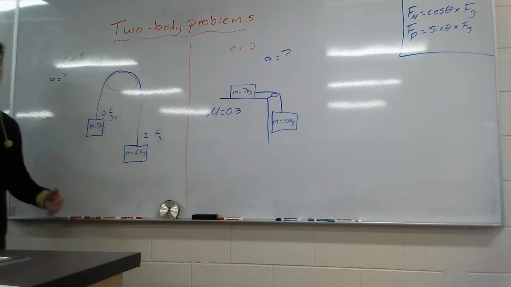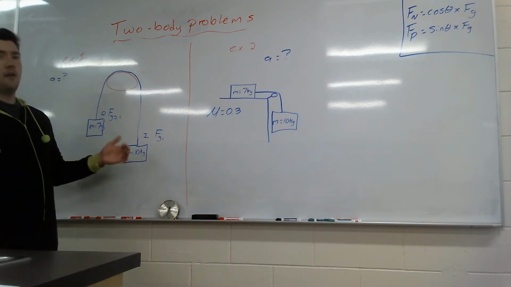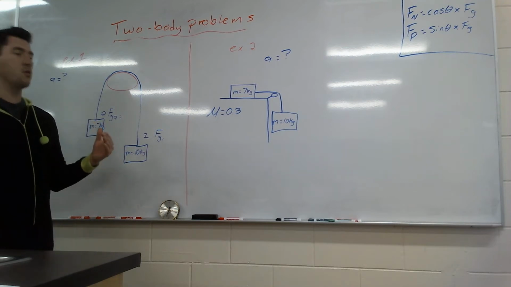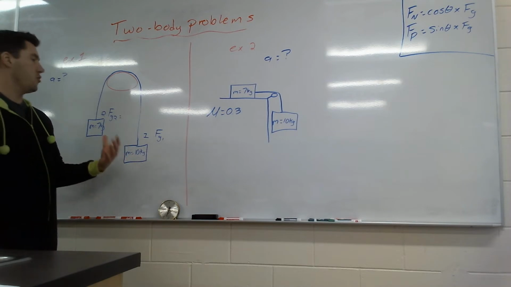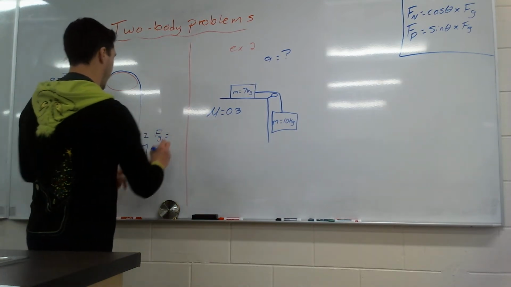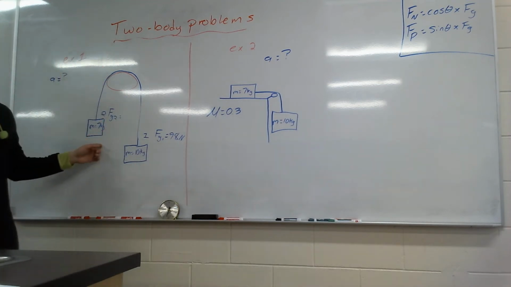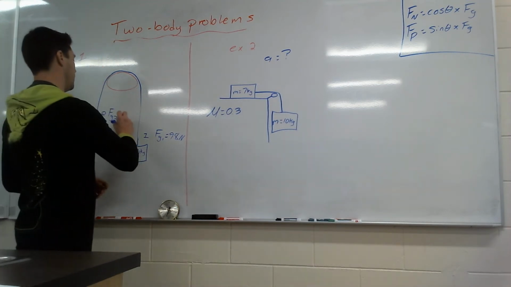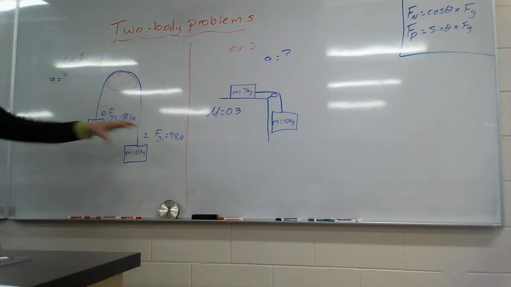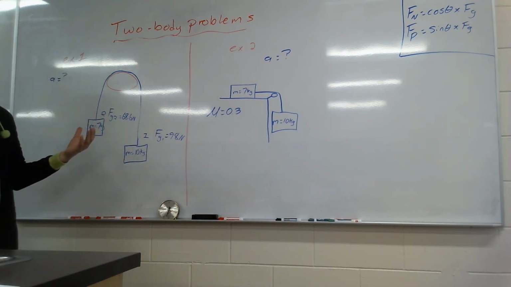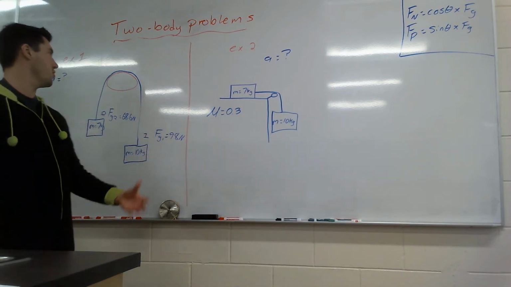Okay, so how are we going to do that? I'll try and stay in frame as much as possible. Again, gravity is just 9.8, so gravity is going to pull on everything the same. So let's find the force of gravity on each one of these. Force of gravity 1, 10 times 9.8 gives us 98 newtons. Force of gravity 2, 7 times 9.8 gives me 68.6 newtons. And so there's our two forces of gravity. So all I need to do now is find a net force, then turn that into an acceleration as well.